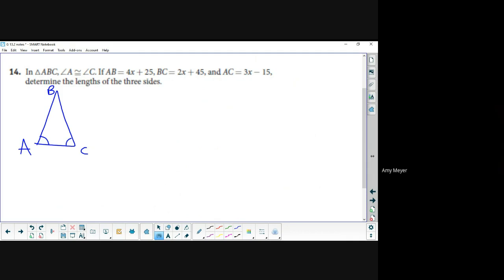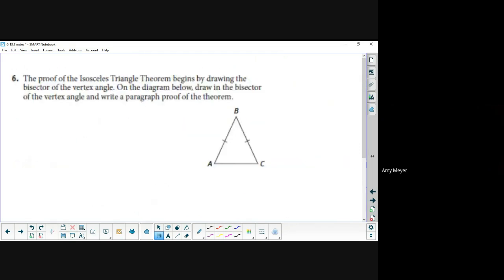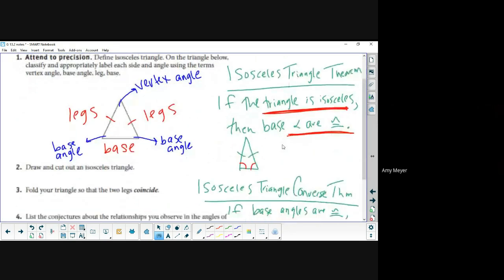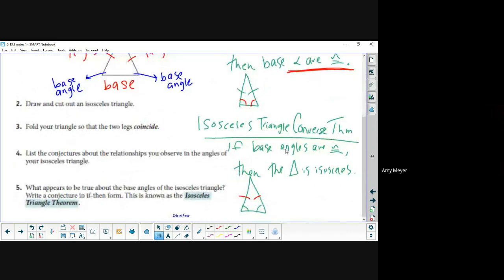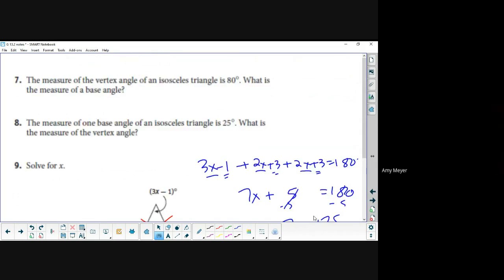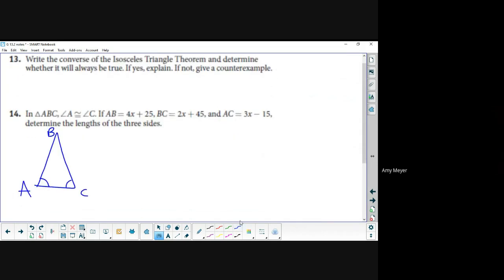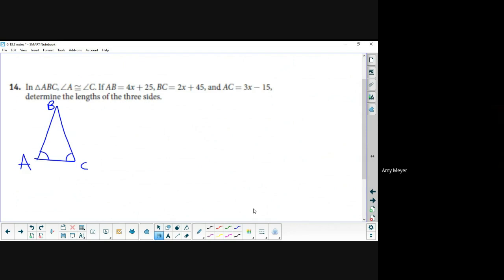Now let's pause because that makes me think of a theorem. Look at your theorems, or I'm going to pull mine back up here. See this second theorem down here? Let me read it again. If base angles are congruent, which is what we have, then it is an isosceles triangle. So even though the words didn't say it, because the words were base angles were alike, our theorem tells us it will have two sides alike.